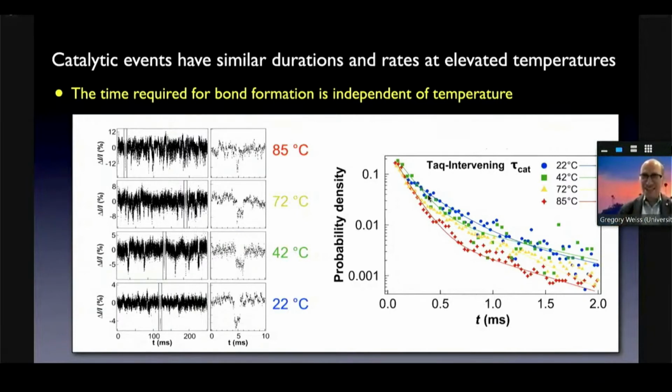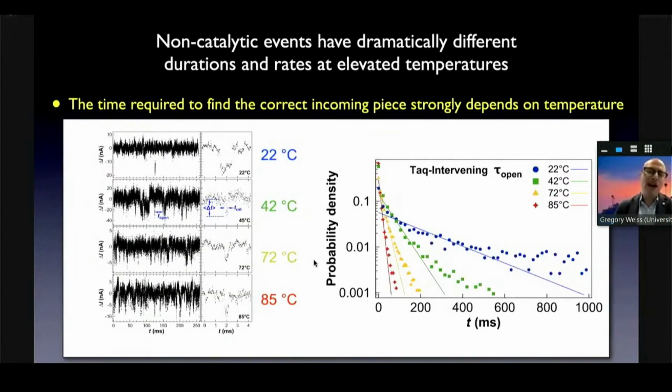As a chemist, this is surprising. I like to think of bond formation as being the prime event in a catalyst's life, but actually in this case, that's not the prime event in the catalyst's life. Instead, what its prime event really is the eternal hunt for the correct match. Okay, what really gets accelerated at higher temperatures is the enzyme going faster at finding its correct substrate to form the covalent bond. That's pairing the A's and T's and the G's and T's with each other. Or sorry, did I say that right? So sorry, it's A's and T's and then G's and C's with each other.